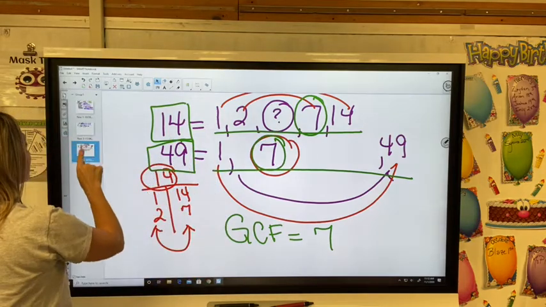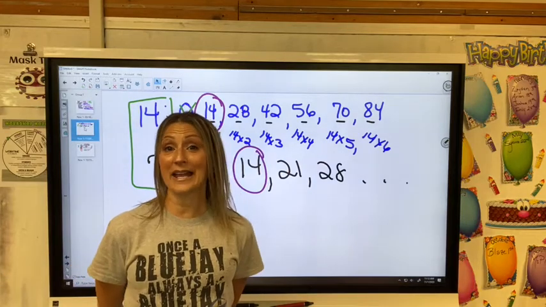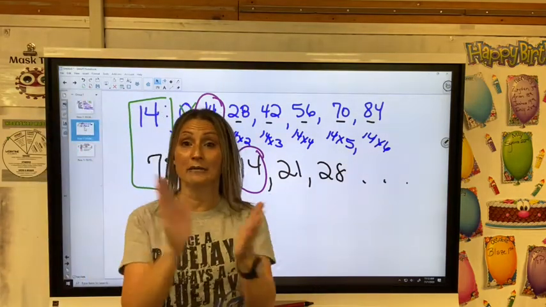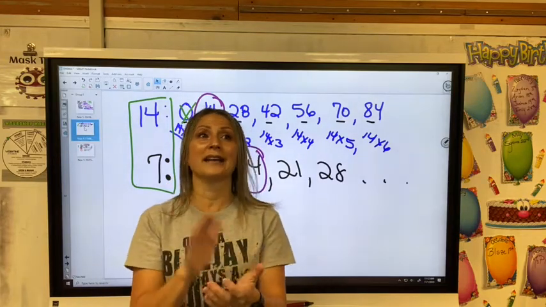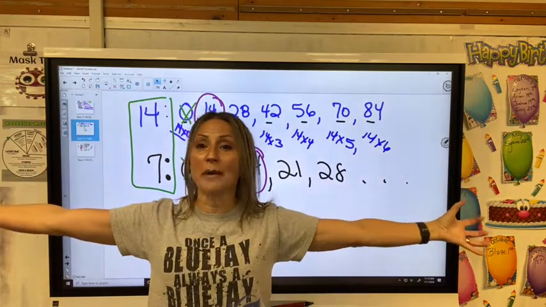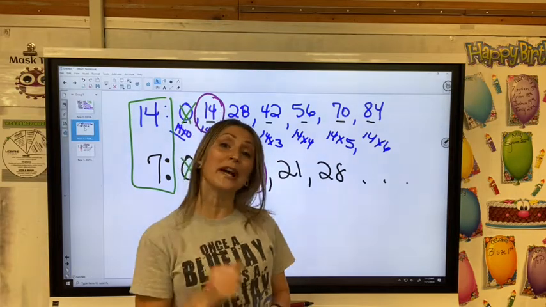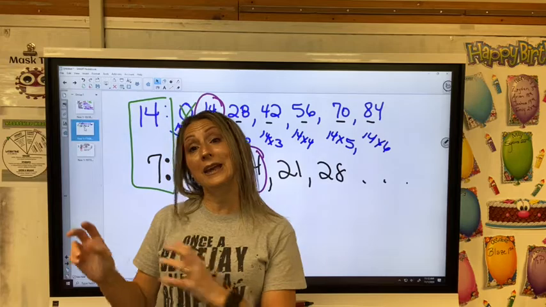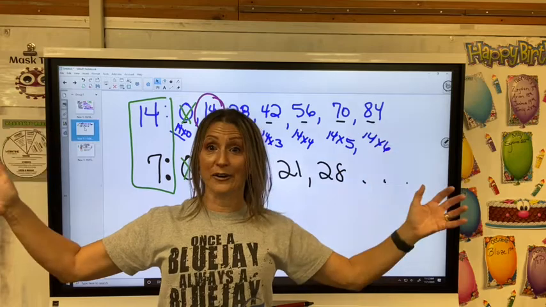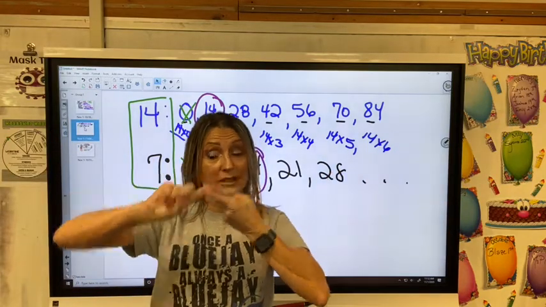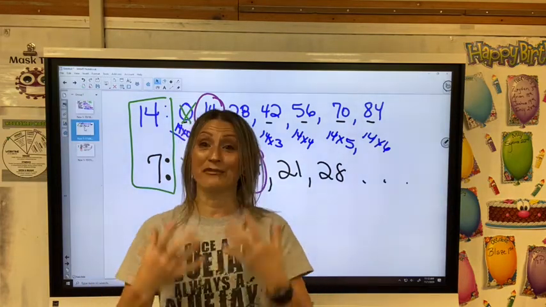Multiples, on the other hand, sixth graders, will go on forever and ever because we know the number system never ends. So I can multiply 14 times 1, times 2, times 3, 4, 5, 6, 7, 8, 9, 10, 11, 12, 13, 14. I can go on and on multiplying numbers by 14. Now they're going to get big, but I can do it forever. And that's really a great way to tell the difference between factors and multiples. Factors will eventually come to an end. Multiples will go on forever. Factors are the numbers you use to find your product. Multiples are the products from the numbers that you used.